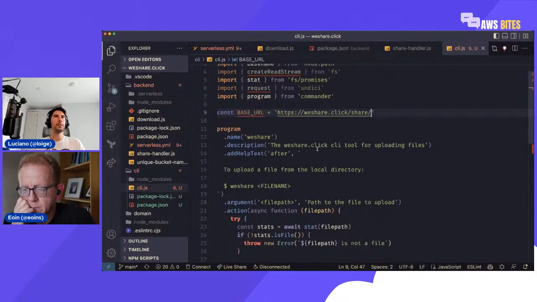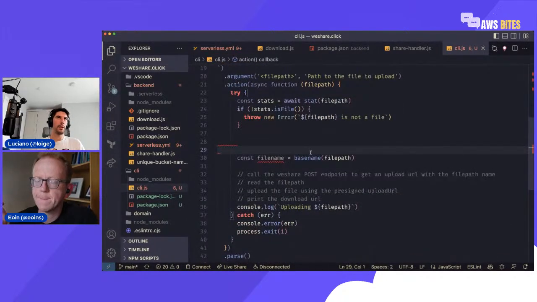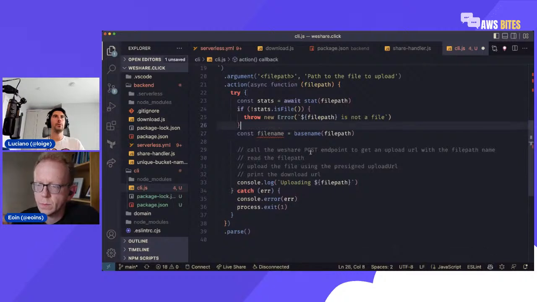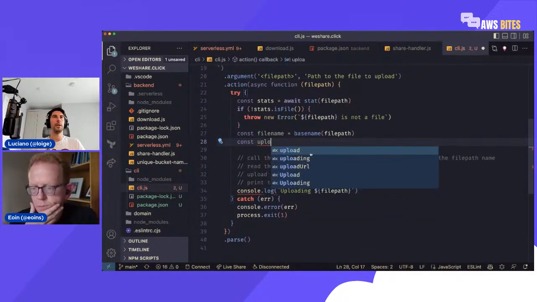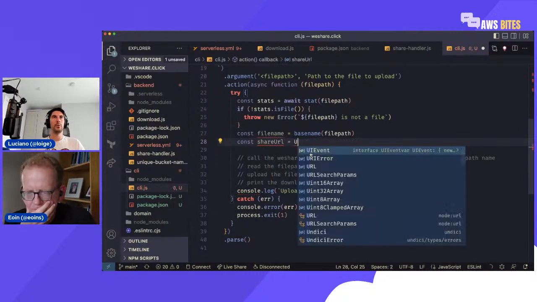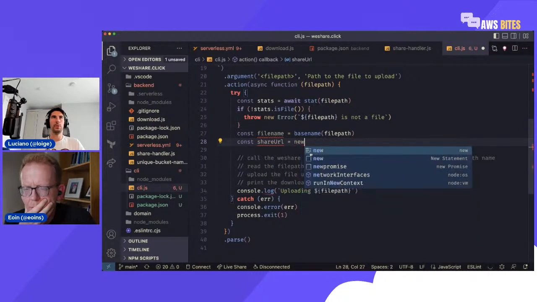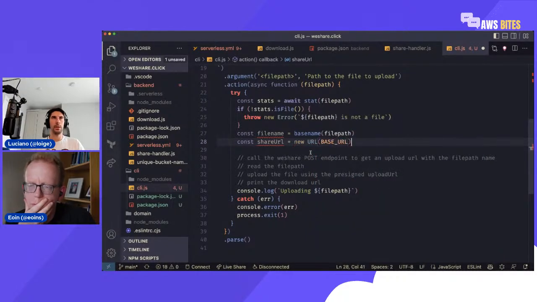Cool. So this is the base URL, and what we want to do is to use a query string. So what we can do is const share URL, and we can do a new URL, base URL.